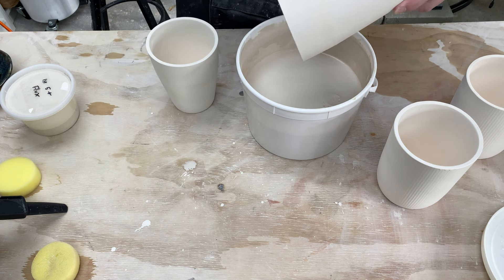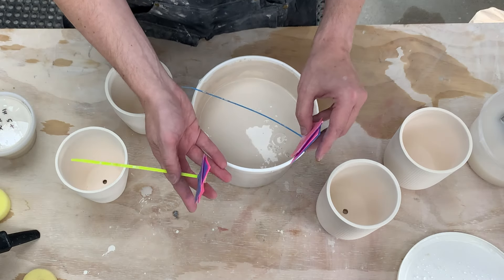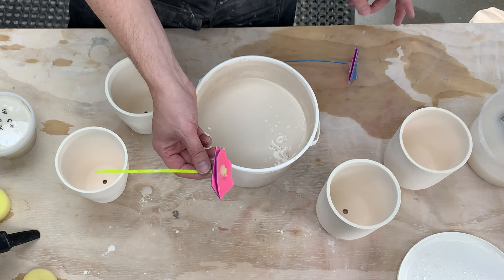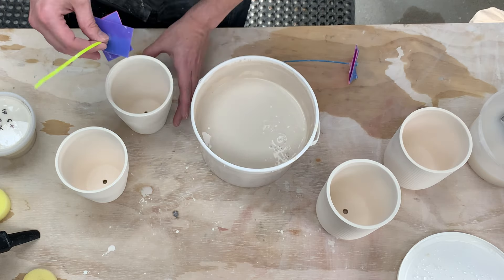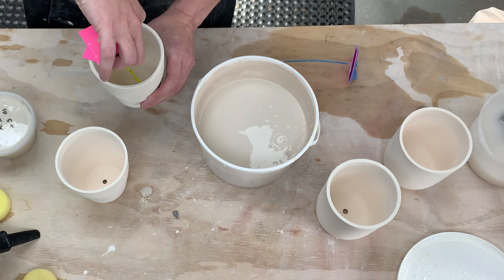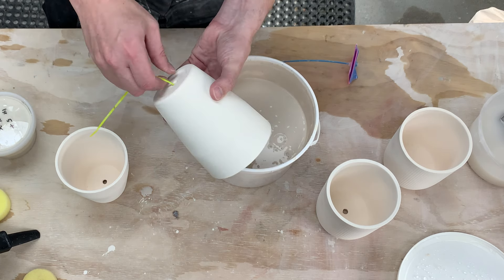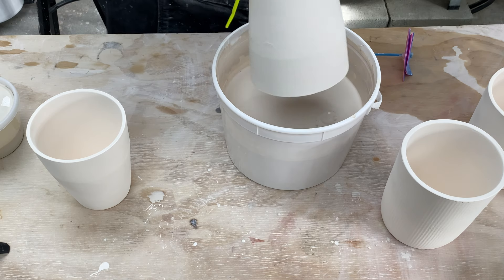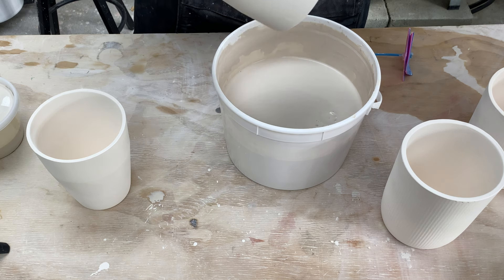This one has the white all the way down so I'm going to try and dunk it all the way. I was cleaning up my shelf and found these again - I made them a long time ago. They're basically so I can glaze planters. The idea is this will go through and seal the hole temporarily so I can use displacement to glaze the pots. I've got a few videos on using these. You pull it through and pull tightly, and the level of the glaze should go up as we push the pot down, which will also leave the inside unglazed.